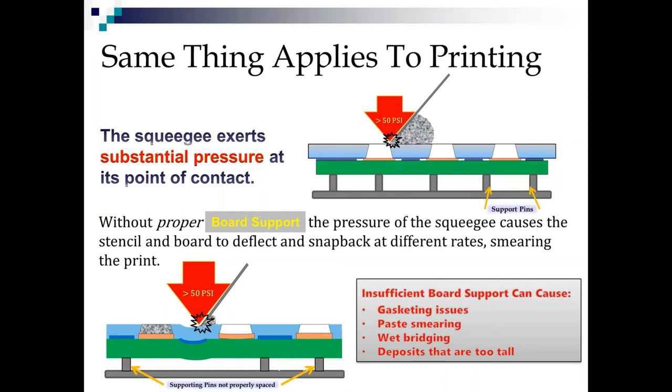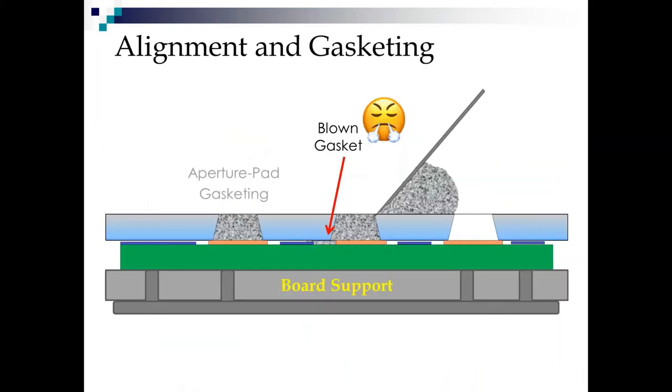This is why we say board support, board support, board support is so important. If you don't have the right board support, you're gonna have gasketing problems. You're gonna have smeared paste. You're gonna have wet bridges, which is when two solder paste deposits join each other. And you're gonna have deposits that are way too tall. And you're gonna be failing for height errors and volume errors. So we want good board support.